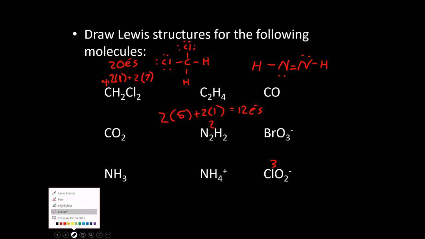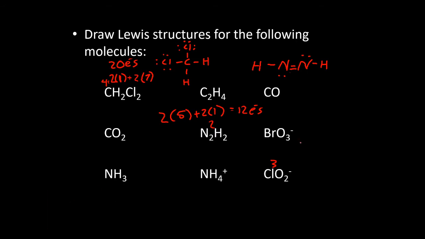Now, does everything that wants an octet have an octet? Yes. Everything that wants an octet has one. This nitrogen did not really mind taking what was a lone pair and sharing it with the other nitrogen, because it still gets to claim it. It still has its full octet. Sharing it does not mean that it no longer gets to have a full octet. So they are both perfectly fine in this case. All right, let's look at our last example here.